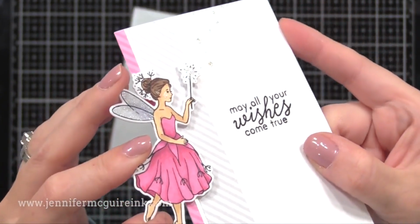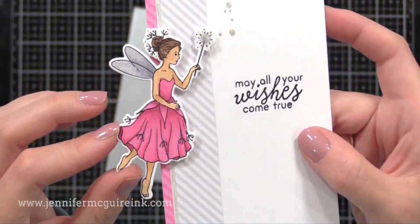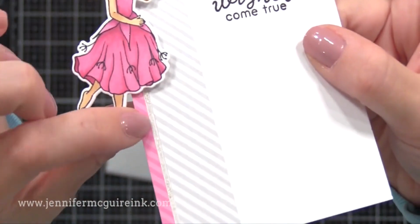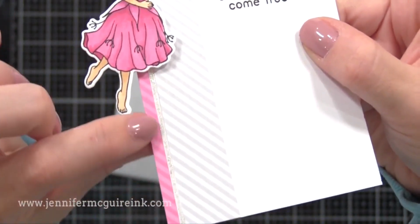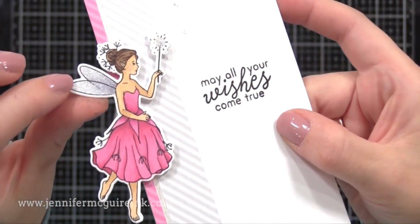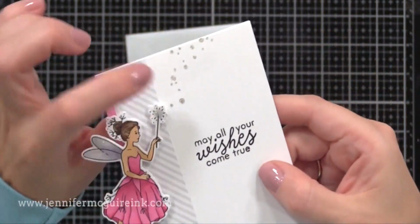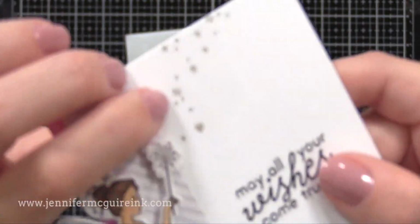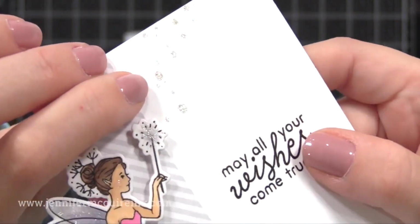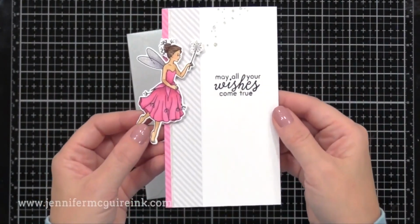And by using just small strips of the pattern paper, I can keep the focus on the sentiment and on the image, but add something fun to the background. You can see that shimmer stripe that I created by coloring on white cardstock and how it pulls everything together nicely. And by the way, the little dots coming up from the wand, I just created those with the Stardust glitter pen too. All right, there you have a few different ways to create off-the-edge stamped cards.